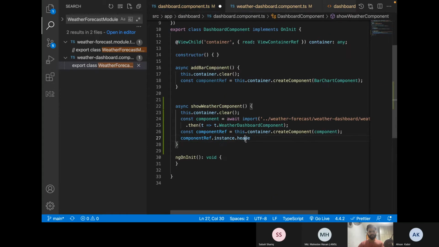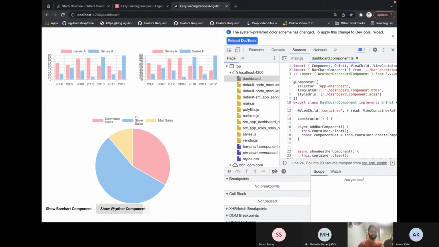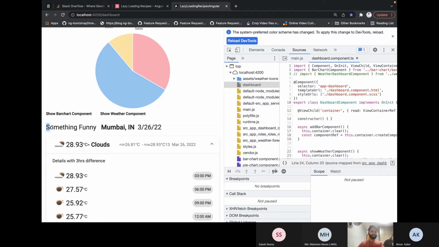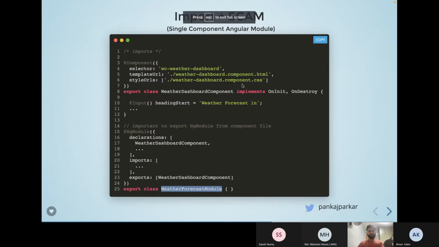Okay, heading start. And let's see again whether it is working or not. See, it got reflected, and this way you can also pass output properties as well. So that was it about import plus SCAM.